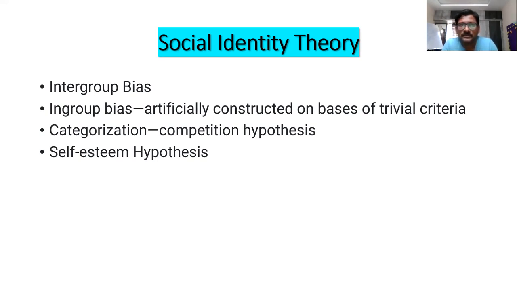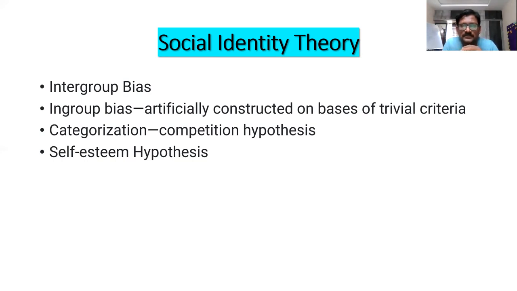And when we talk about the intergroup bias hypothesis, we talk about the categorization competition hypothesis. What exactly is that? It is perceiving members of the outgroup as more similar to each other than they actually are. So it is always us versus them. For example, all black men are athletic, or all Asians look alike. These are quite common examples we can think of when we talk about intergroup biases.